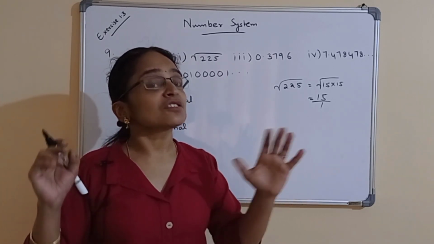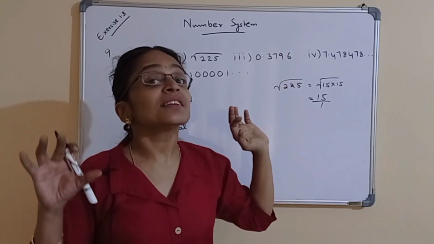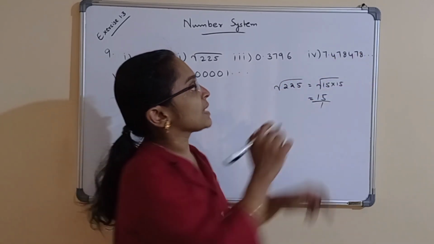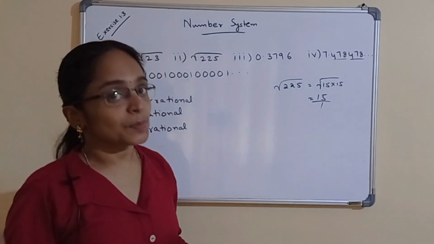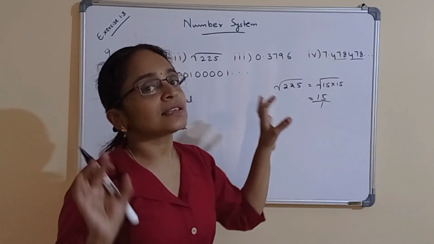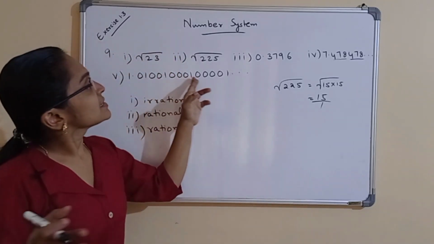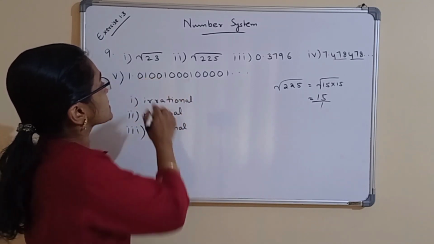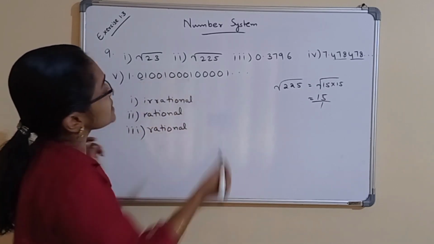That is, if the decimal expansion does not terminate, then it will be repeating. That is, look at this example, 478, 478. This will repeat. So in that case, it is a rational number. Otherwise, it is an irrational number. Consider this. This is an irrational number because it is not repeating. That is 0, 1. Now 0, 1 is not repeating. It is 0, 0, 1.